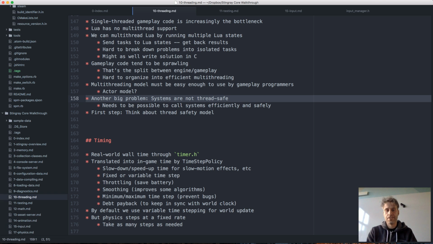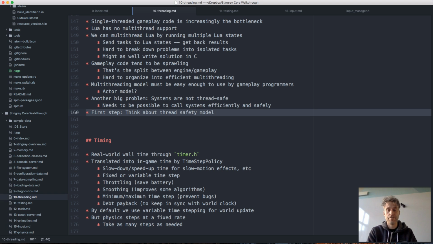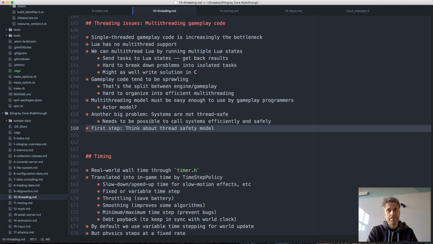Yeah, exactly. So you really need to think about, I mean, just adding locks everywhere doesn't solve it. Then you get so much contention that you don't gain anything from the multi-threadedness. So I think when thinking about multi-threading gameplay code, the first step is really to think about the thread safety model. And I think it can't be locks everywhere because that's too slow. It has to be maybe state copying, like having multiple representations of the state, one that is being mutated, maybe mutating commands end up on a queue rather than being performed directly and stuff like that.